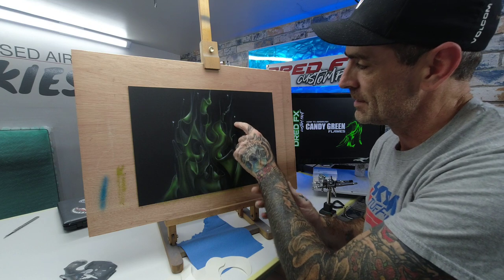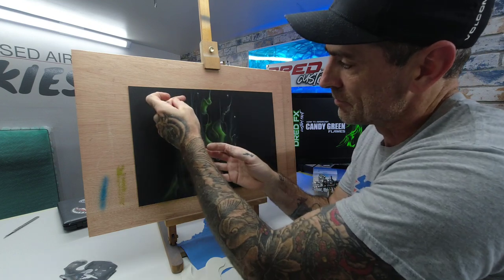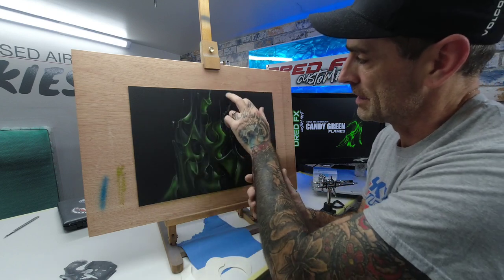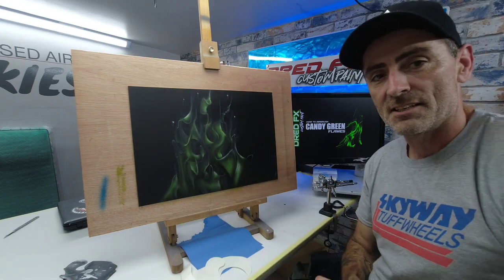We dropped the embers in, and they were just dots and a little pull down to give you that little faded effect off the dot. Little embers going up, dropped a little bit of candy green over, and then popped a bit more white over to pop them out. So that's the end of the video.